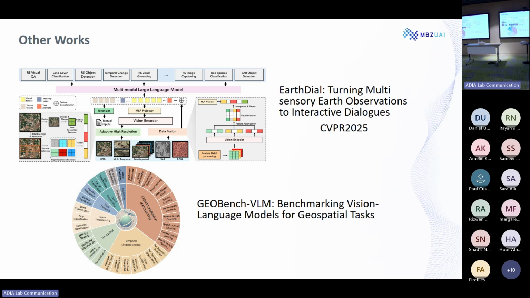Now this new model can accept multitemporal input, multispectral input, SAR-based imagery, and so on. We also propose GeoBench VLM, which is the first vision-language benchmark for these geospatial models. And we are also working on foundation models at a global scale, using the dataset from the ESA Phi-lab, named Major TOM, which basically covers every ground pixel available on the globe. So yeah, thank you.